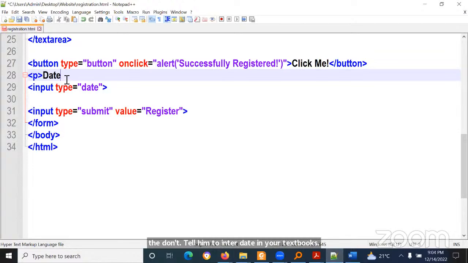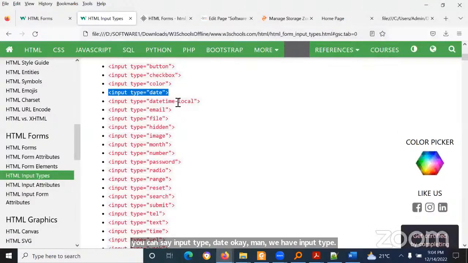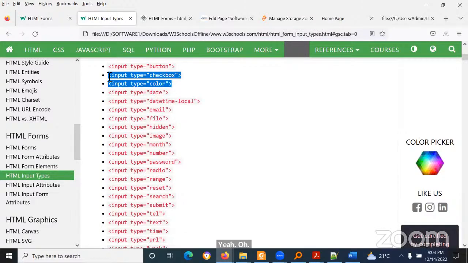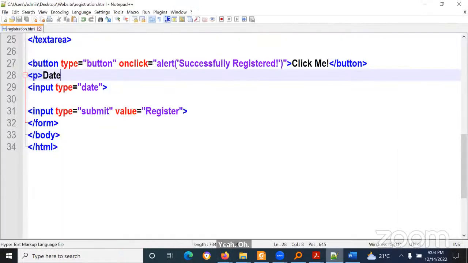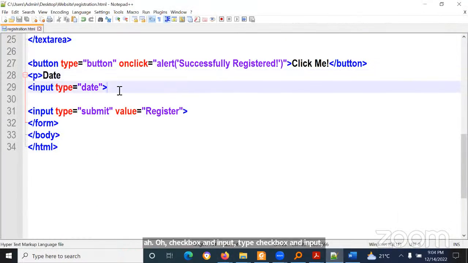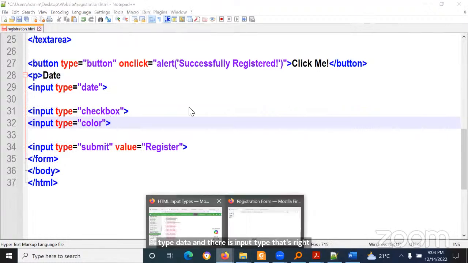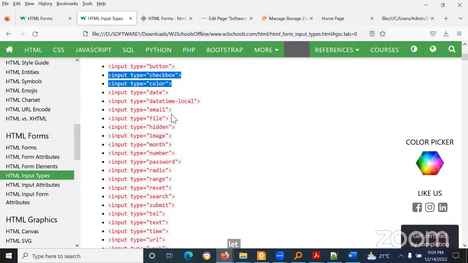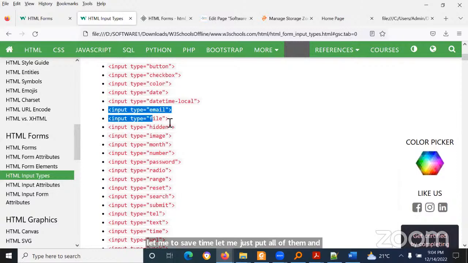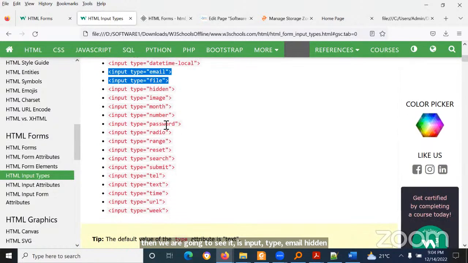Then we have other input types. They are all on W3Schools. Input type checkbox and input type password. Input type password is also very good. To save time, let me just put all of them and then we are going to see. There is input type email, hidden, password, URL.